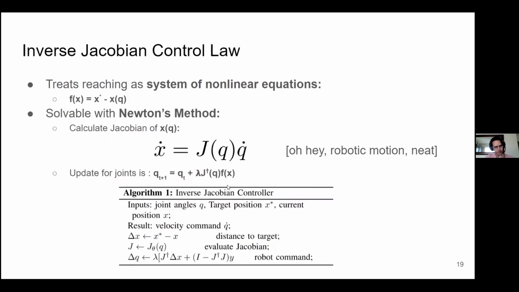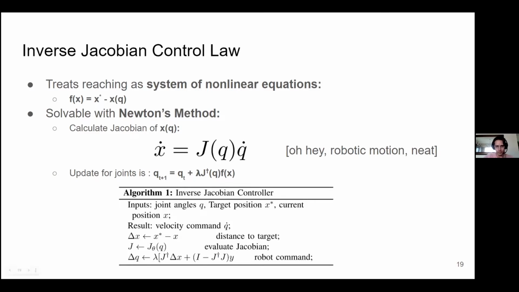In robotics control, one way to do this is with what is called the inverse Jacobian control law. Instead of solving it as a single optimization function, we solve it as a system of linear equations. We define a system of equations to match the kinematics end-effector locations with the target position x star. This is solvable with Newton's method, which is the whole point of Newton's method: to solve these systems of nonlinear equations. That's where we need this Jacobian term as part of Newton's method, and where our equations of robotic motion come in. Look at that, we need the Jacobian term, and we have a way to get it.